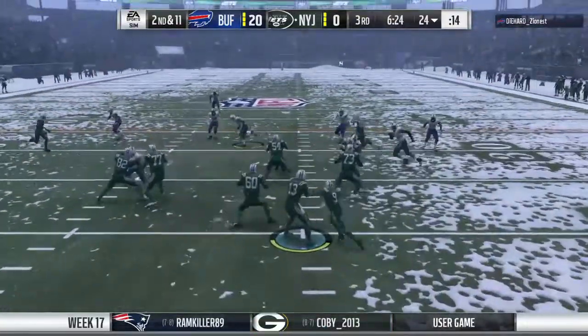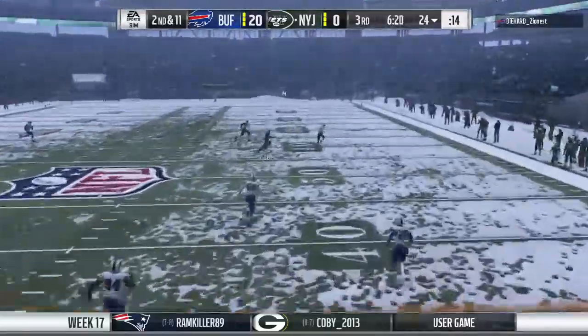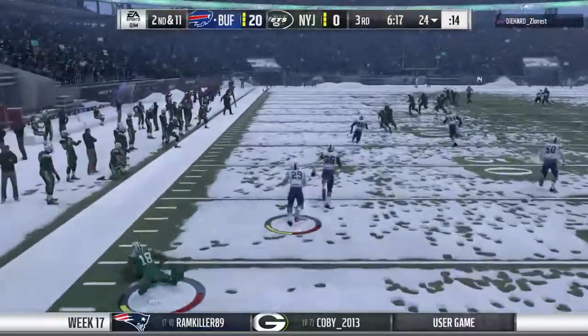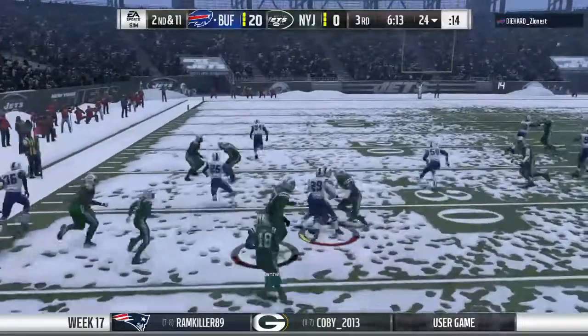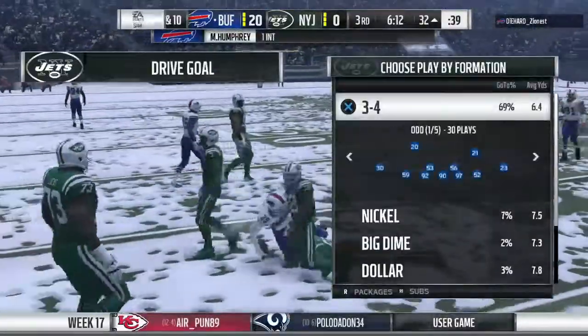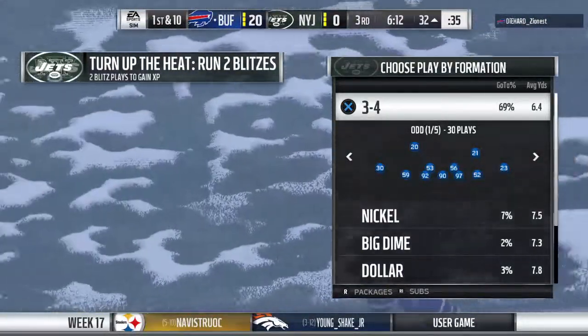And no press coverage here. They are backing off in the secondary. Lets it fly deep for Cobb. And he's going to be intercepted a third time. Picked off by Marlon Humphrey. And a great return as he gets this all the way down close to the 30-yard line. Well, that's 3 picks he's now thrown in this game.